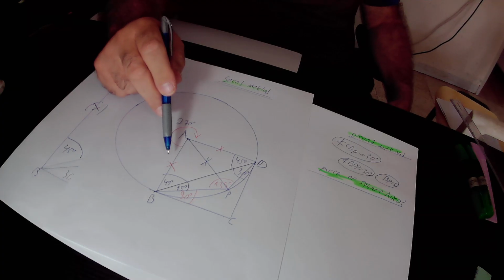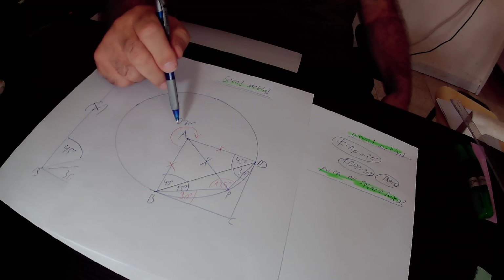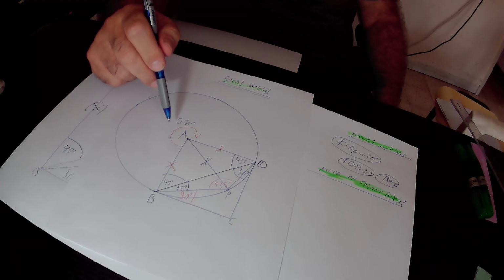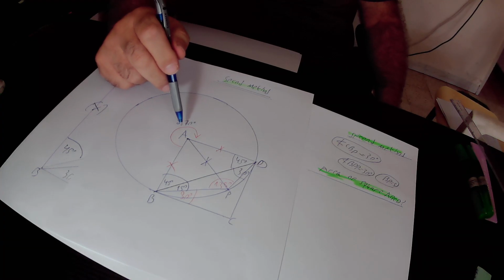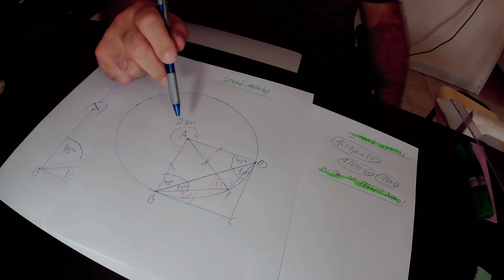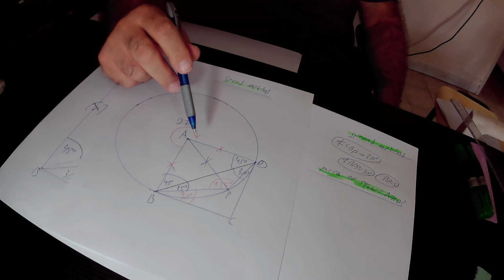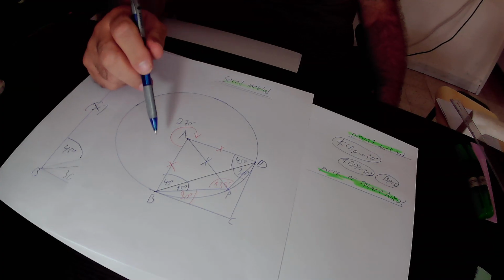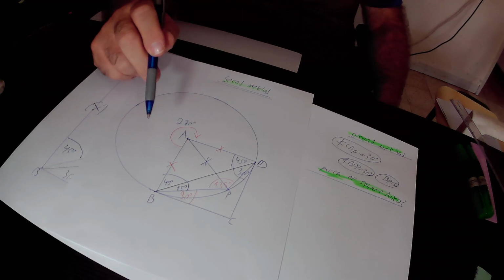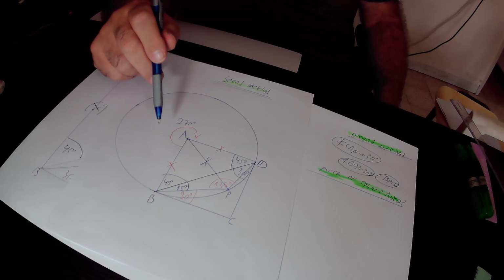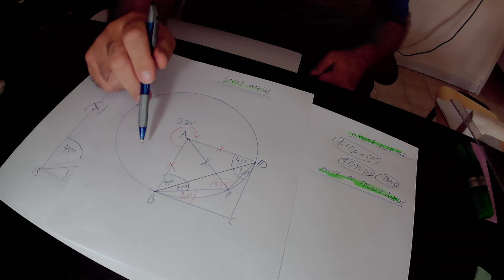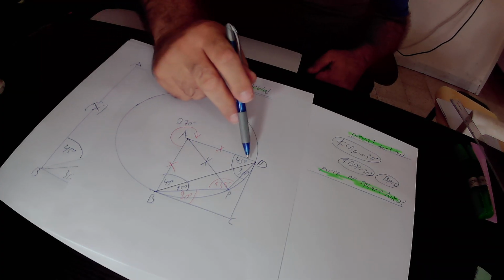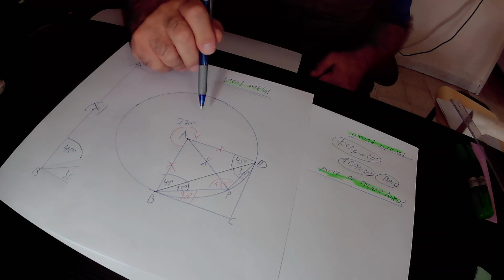I will not prove it, but it is very easy to prove that whenever you draw a circle around the square, where the center is at vertex A and the radius of the circle is equal to the side length of the square, the circle must pass through points B and D. So here, this is the circle that passes through points B and D, the two vertices of square ABCD.